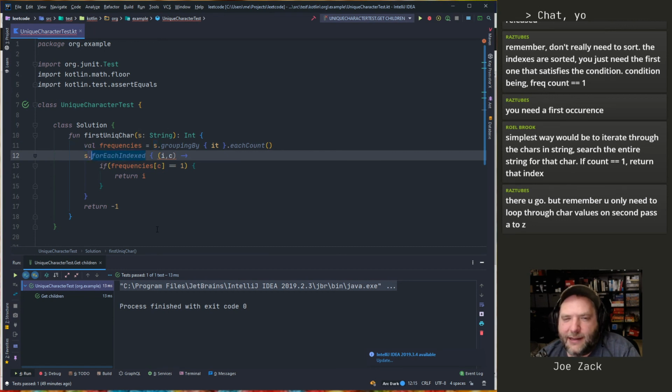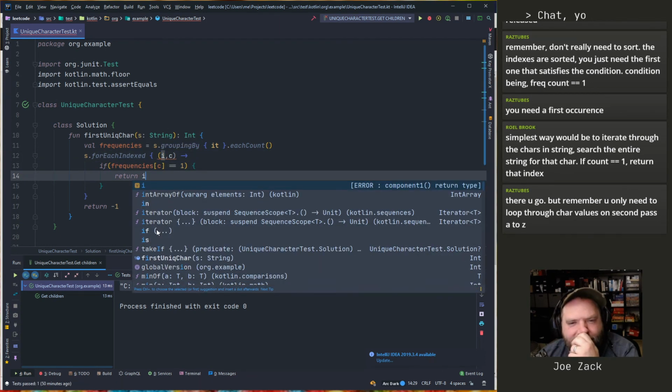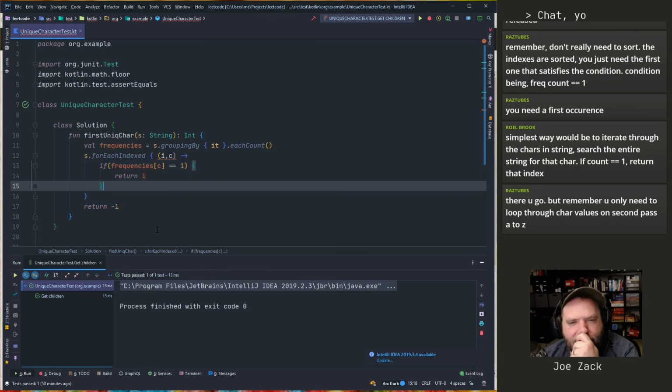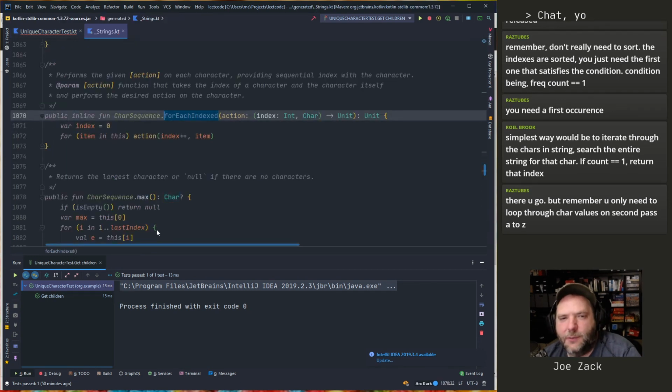For each index, and what was the problem here? I believed I was an integer. So what's the problem here? I could do an old school for loop, I guess, but I thought I had this right.